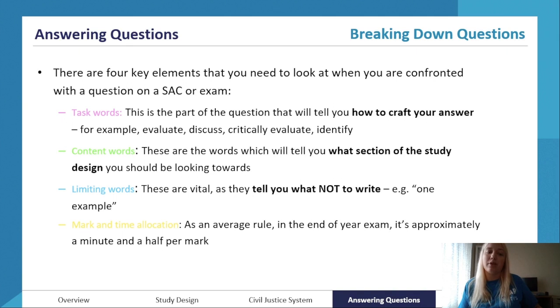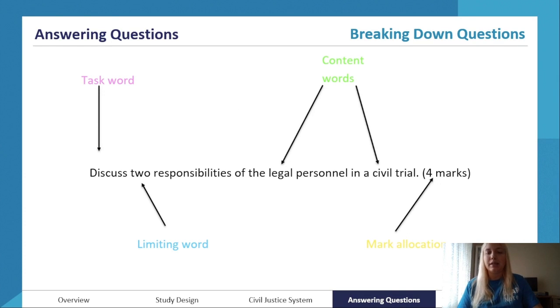You need to plan your response. One thing that I will write about, because I will not get any marks past the point I start talking about something else, and making sure I have enough detail. And then mark and time allocation, 1.5 minutes per mark. So we see an example with this one.